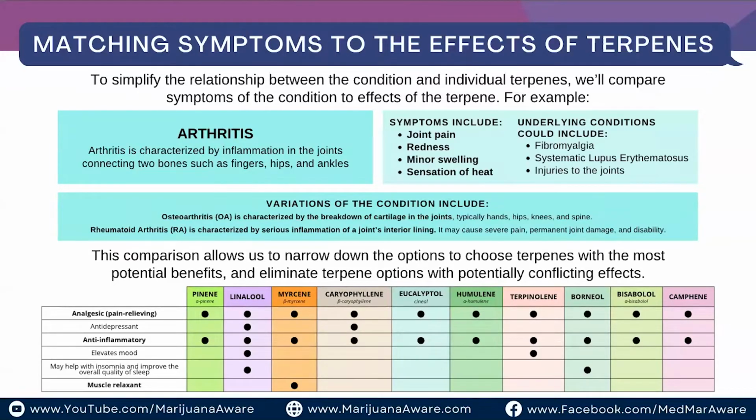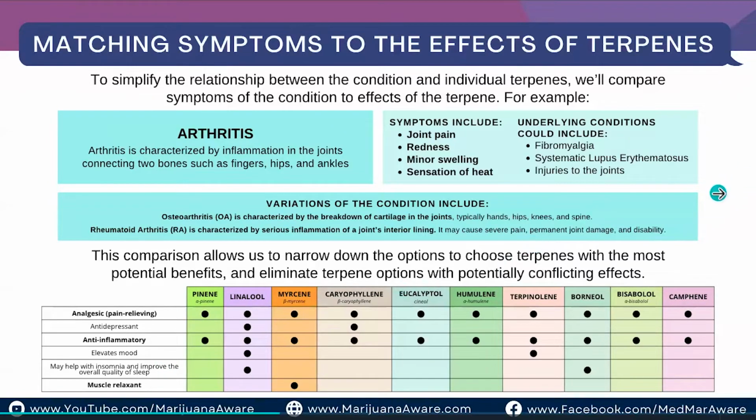Now we can see from this chart, every single terpene is going to provide pain relieving properties. But as far as, say, somebody that has rheumatoid arthritis, they might need something that is more of a muscle relaxant. So they might lean towards products that have more myrcene, which has been shown to be an effective muscle relaxant. Sure. That's important. And I think also anti-inflammatory is important. Most of the products, in fact all the products, address inflammation. But again, it goes down to what is your particular condition and what do you want to particularly address? It might be mood, it might be pain relief, it might be a muscle relaxant.